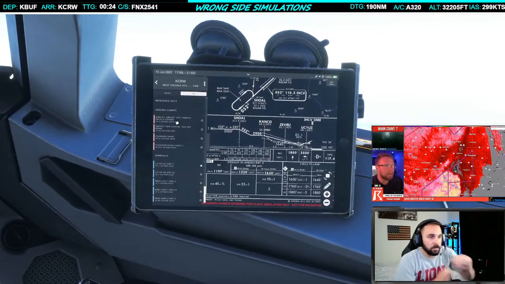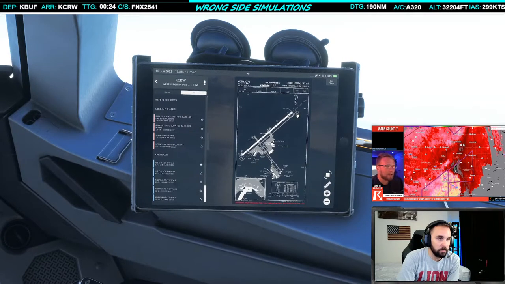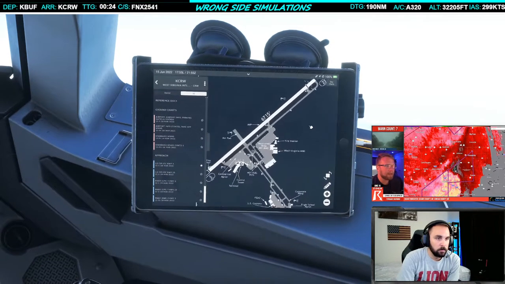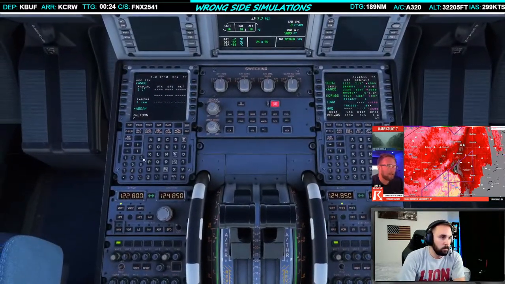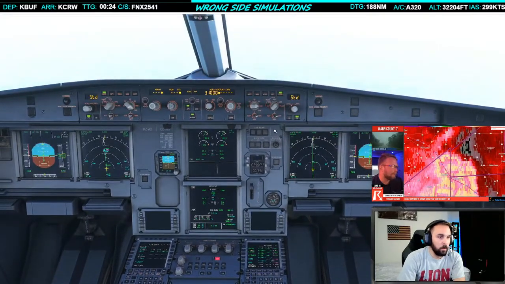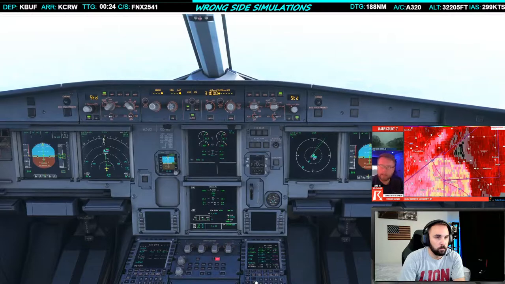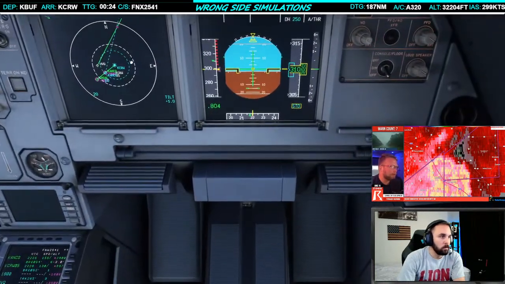And then we'll get the opposite direction for the radial. So instead of 5, it's going to be 23, which is a heading of 233. So we'll throw that into the radial. And then that will draw out the center line.